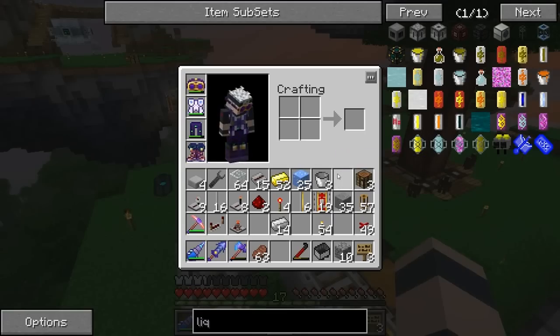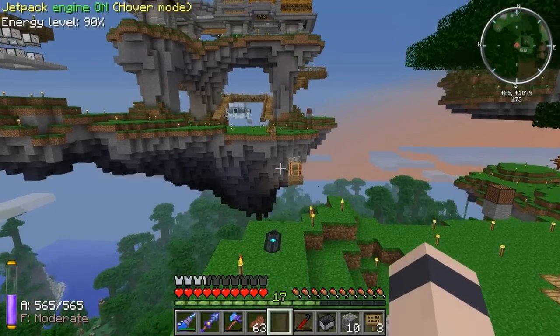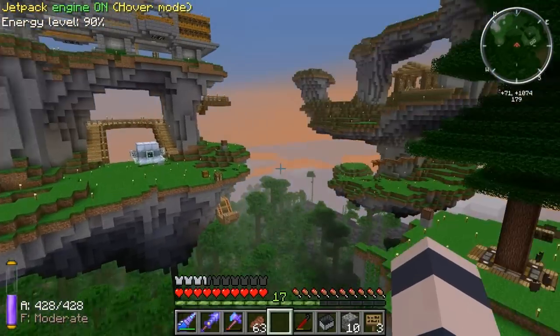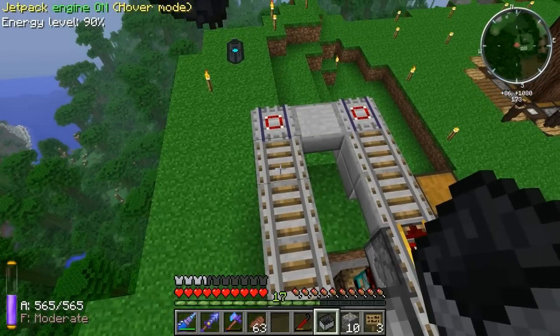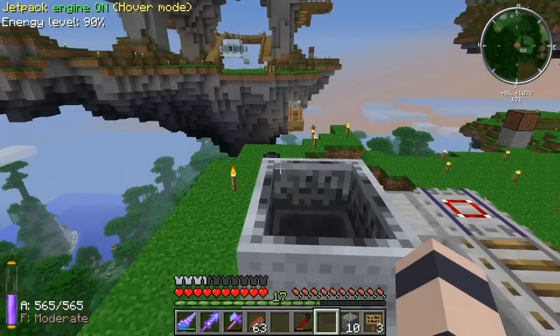I have solved a very big problem of mine with my build. So I've talked about this before. There was an issue with this whole minecart jumping back and forth between islands thing, which is a main feature of this whole island thing I'm doing. The minecarts jumping back and forth I think is going to look really cool, but there's a fundamental flaw with it.